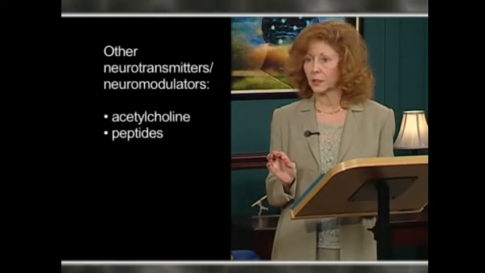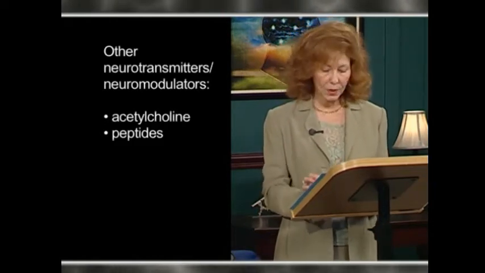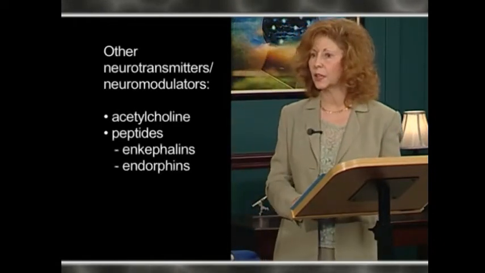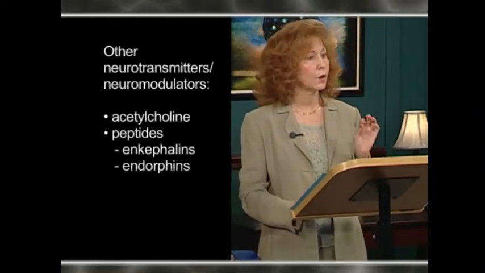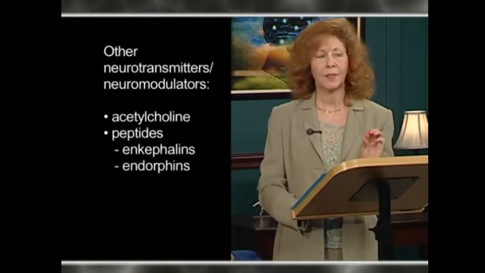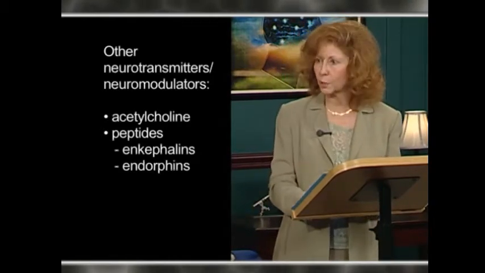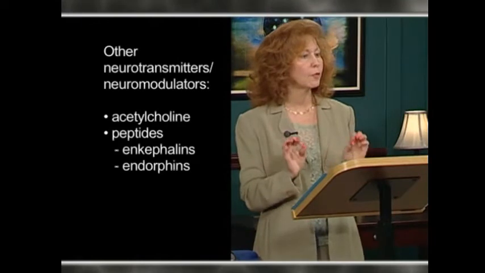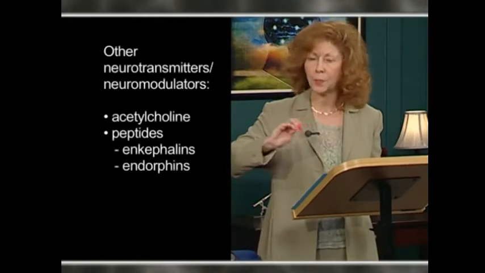Individual peptides can be very specifically localized within neurons so that we have particular functions associated with them. For example, the enkephalins and endorphins that are talked about in the popular news. The enkephalins and the endorphins are found in areas of the brain that process pain information. And they act as natural morphine-like substances to decrease the transmission of pain in the nervous system. So they are naturally occurring morphine-like substances found in particular cell groups that transmit information in the pain system of the brain.